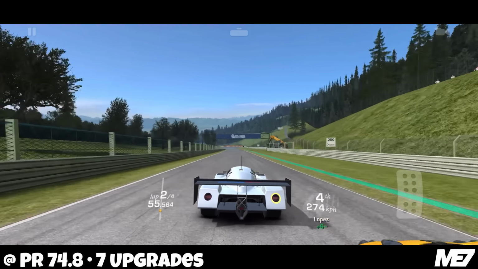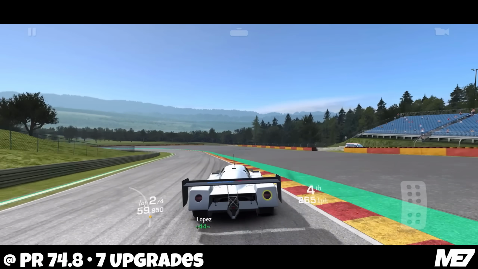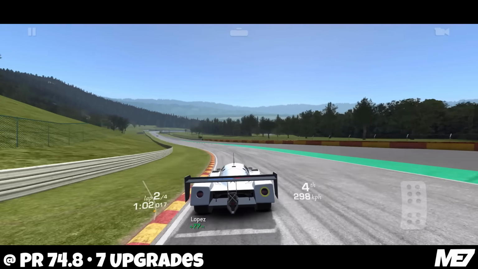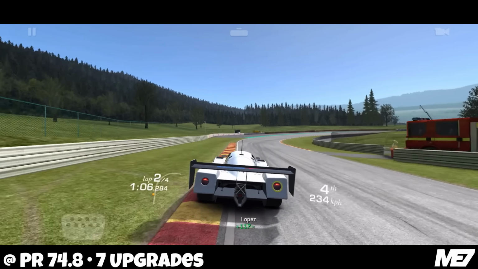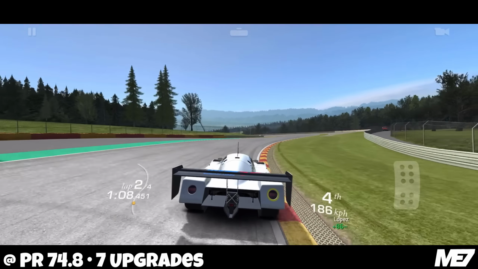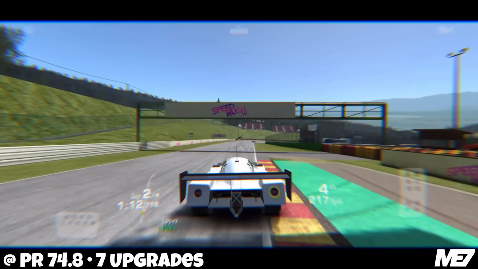They take that corner, the corner with no name. I think some places, some people call that Speaker's Corner, I think. Ooh, dangerously close to losing it at Pouhon. And I forget the names of the other corners. But, oh well, it's not bad. I'm a little sloppy through here. That's not... oh no, that's sloppy.